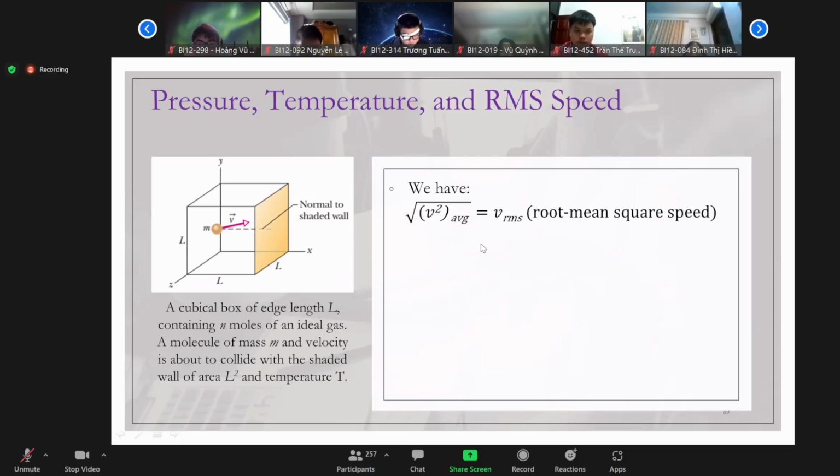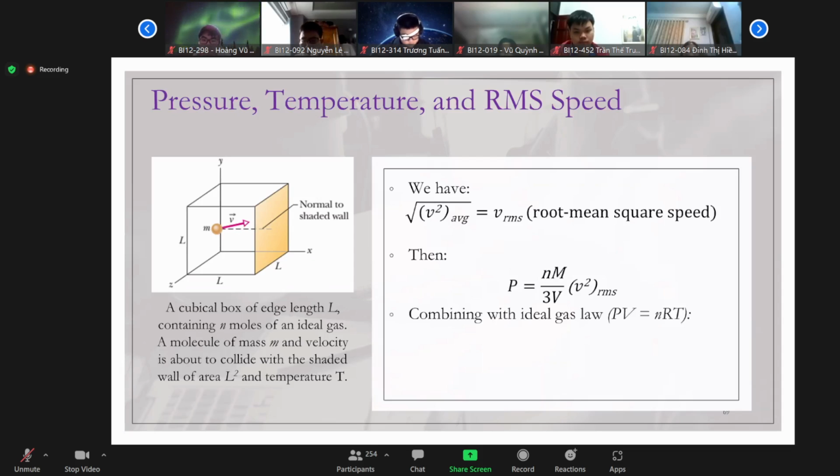We will see that the normal average speed will be very different from the root mean square speed in the very simple exercise that I give you in the next slide. Here, we call it the root mean square speed. So I mean the average of the sum of the speeds squared, and then we take the root. We have the root mean square speed. Căn của tổng các cái vận tốc, nhưng mỗi vận tốc này nó đã được bình phương rồi. Okay, then we have this one.